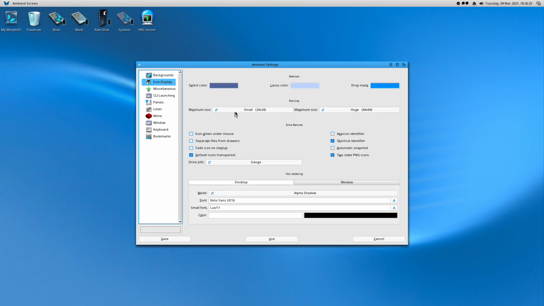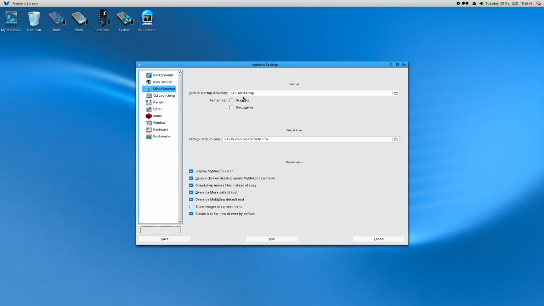Icon display. You can pick a small or large icon size. Two-state PNG icons, interesting. You can probably have a different icon for an item that's selected or not. I guess an application developer would need to prepare this. Miscellaneous, the startup directory.